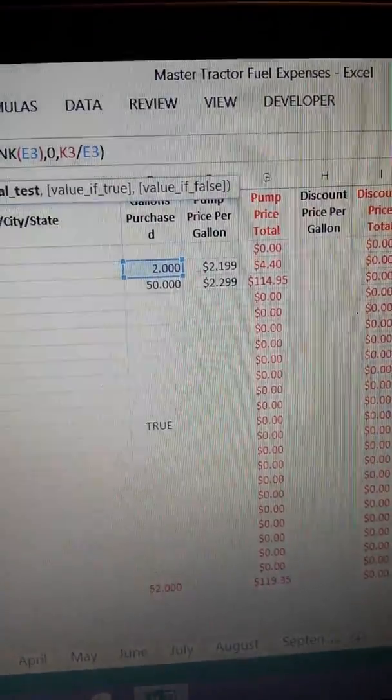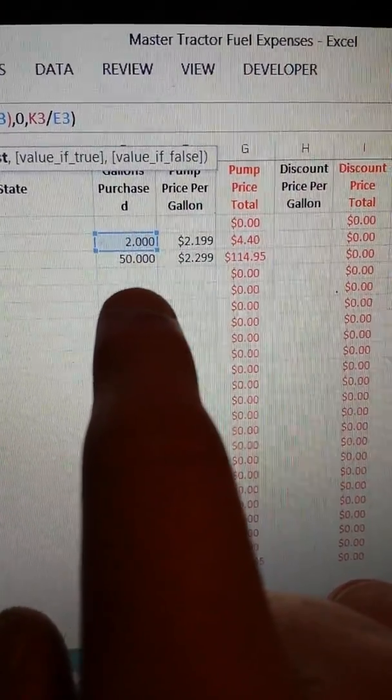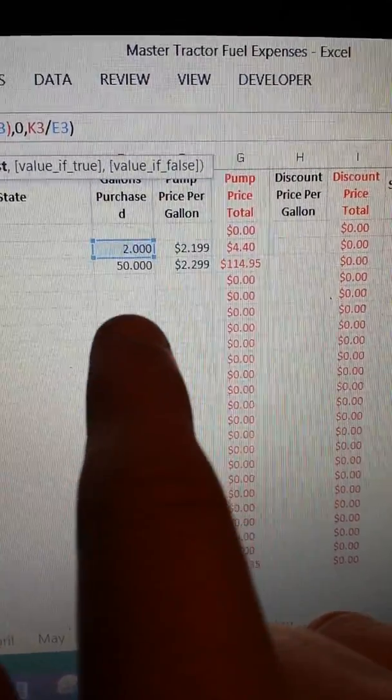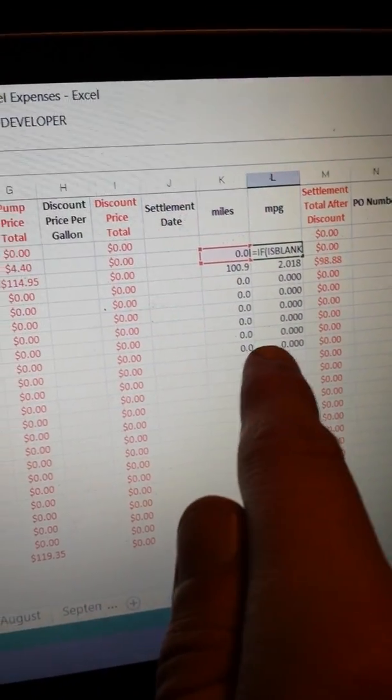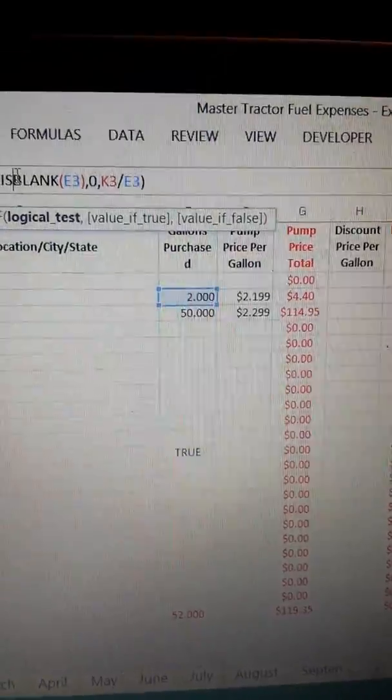And actually, I'll show that as another thing, because technically, even though this works, if you accidentally put a 0 in here, and if it's blank, we've got the workaround for that, because that's what all of these are, because all the formulas are dragged down, as you can see. If it's blank, it's just going to be zeros and zeros. But if you put a 0 in the gallons field, it's going to give an error, and I'll show that here in like 1 second.